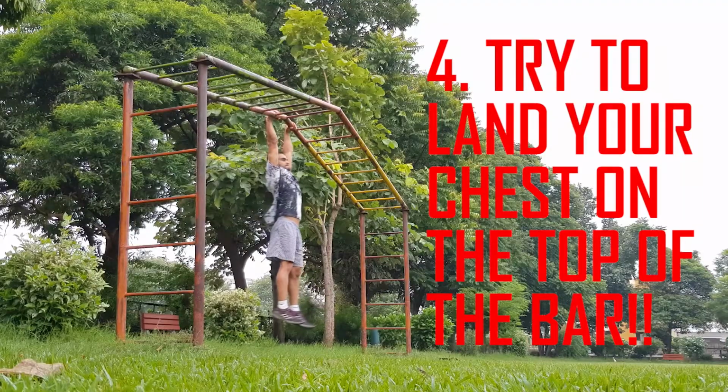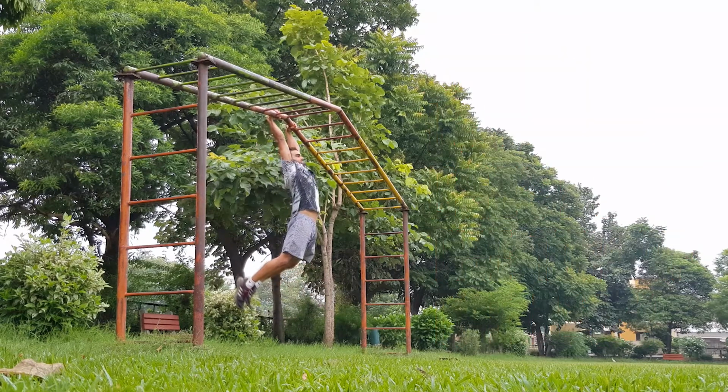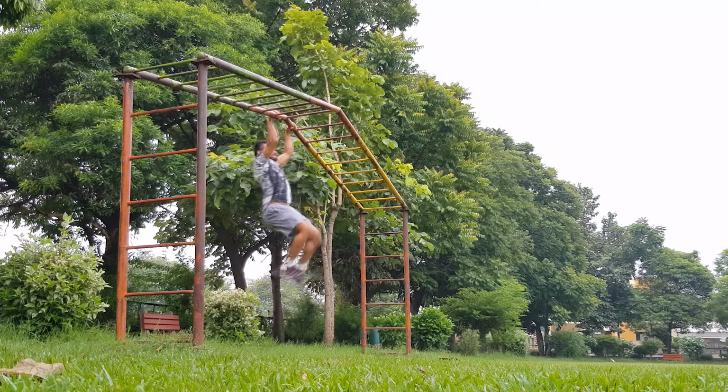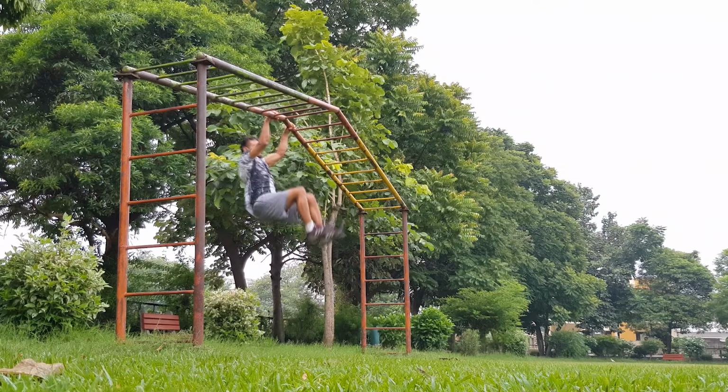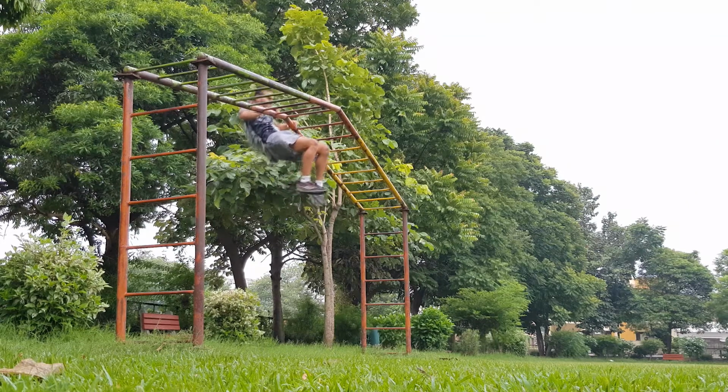Put your chest on the top of the bar. Well, this is the most critical part of your muscle up. Every beginner struggles on getting to the top. So watch carefully how I get on the top. I used the momentum of my legs to create super bursty explosiveness. Don't confuse momentum and explosiveness. They are not the same, but two different steps which will take you on the top.